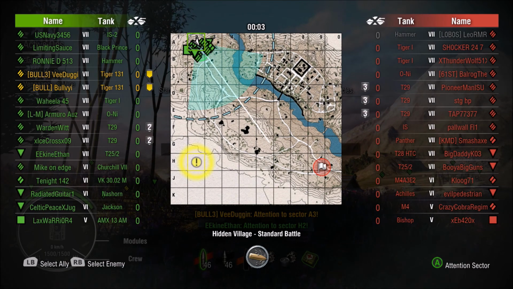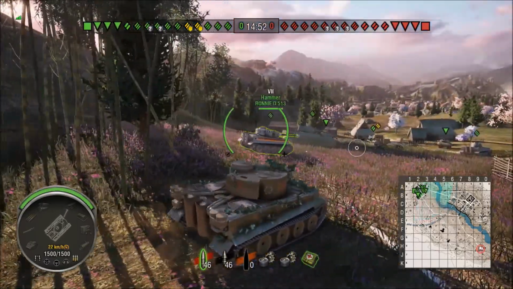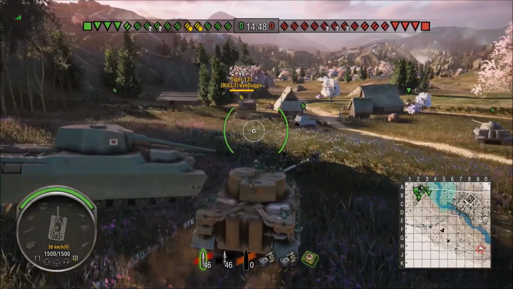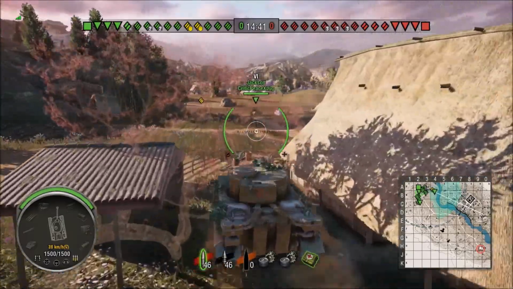This tank does have the short 88 that the standard Tiger has, albeit with one important improvement, and that is a penetration buff. You can actually do work with this tank. If they gave it the standard penetration of the short 88, I'm afraid nobody would want it. Moving on. Now, we are taking this city.